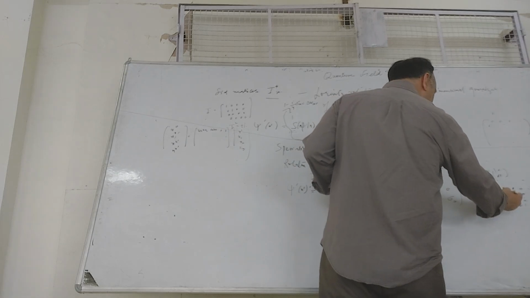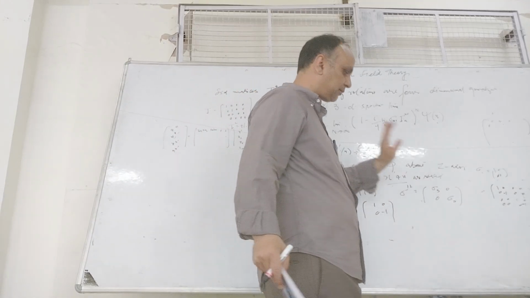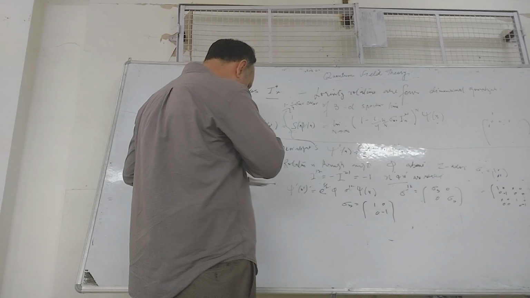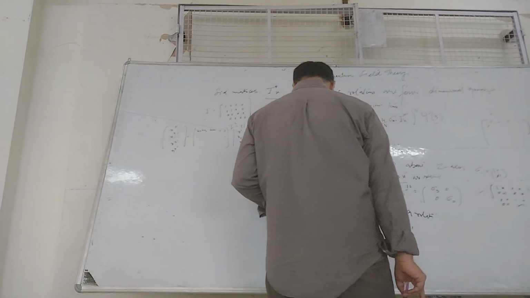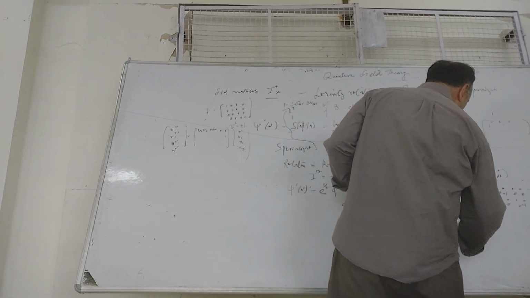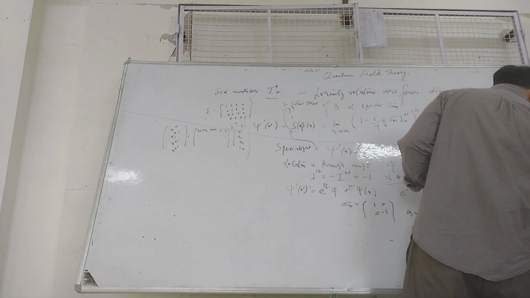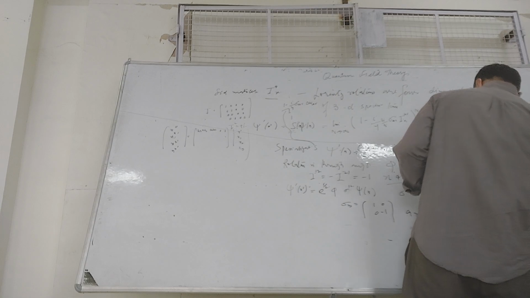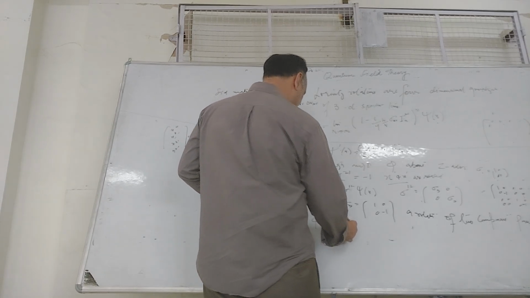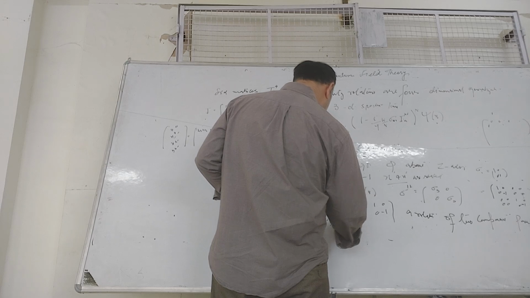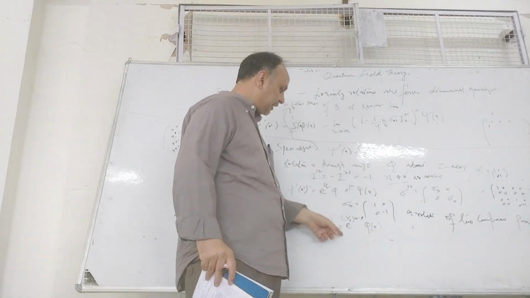Sigma 3 will be 1 and minus 1. So it will be a sort of rotation of the two-component spin, such that phi of x, phi prime of x prime in one coordinate system, is being mediated by this. Now you only have to remember that it's being mediated by this.